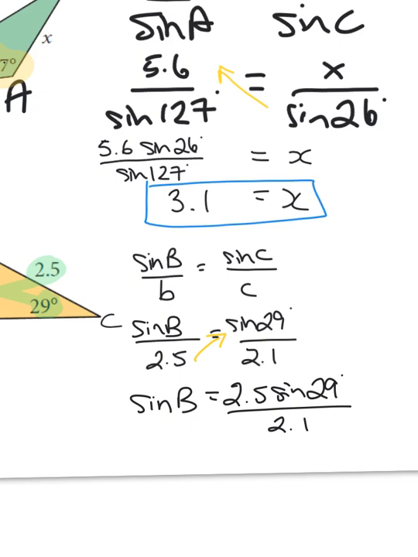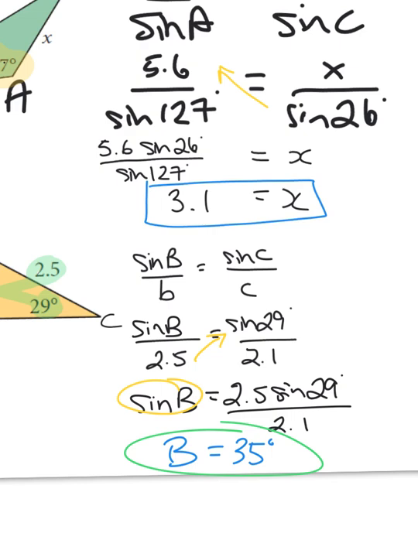You should get a long decimal, and we don't want to write that long decimal, because remember, that equals the sine of B, and I don't want sine B, I want just B. So how would we get just the angle if we had a decimal value or a fraction? We would take the sine inverse. On your calculator, you're going to do second sine of what's on the screen. And I end up with an angle of 35 degrees. So make sure that's what you have as well. That's what we get at the bottom there.